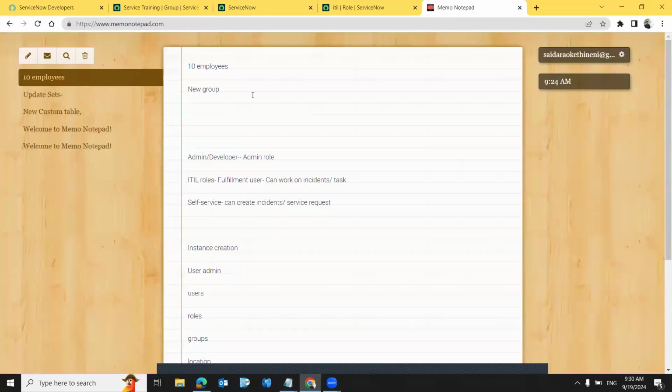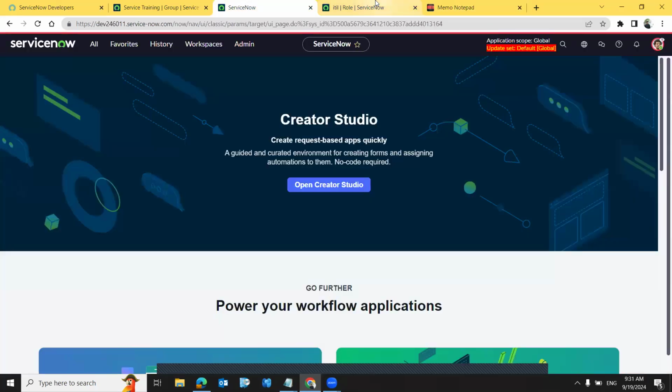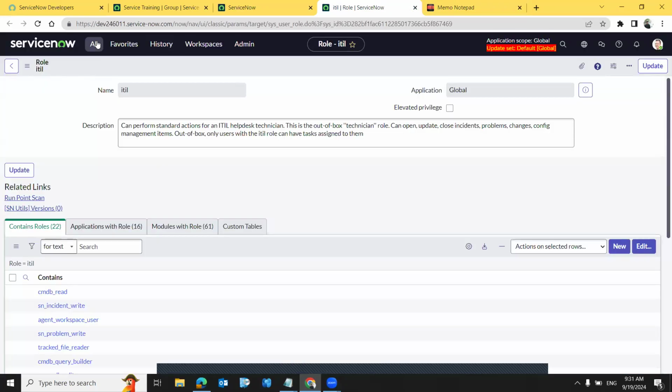In interviews also you will get this question. If I want to give a role to a particular 10, 20 people, how are we going to assign the role? Then we have to answer: first I will create one common group, I assign the role to the common group, and then I add the users to that group. Whoever is added to the group will get all the access. Okay. Now we created one new group, right?